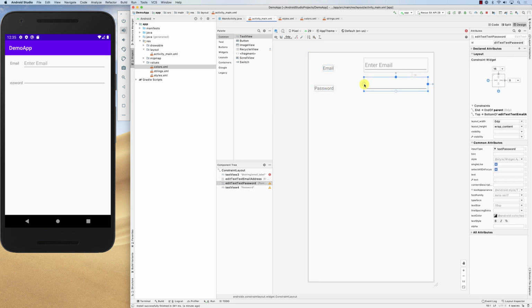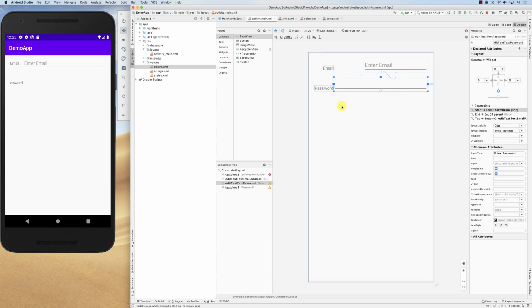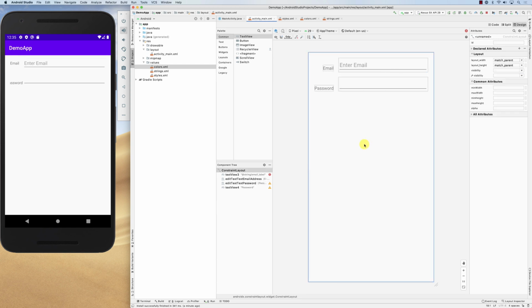And then what we could do is take this to be here, and then take this one to be aligned with the longer one, which is the other one. So we go here, and then we could set up the padding to be 16, and that would set up the padding also up there, and we're good to go. So you could see that we can set up the constraints and we get exactly what we need. But you have to decide exactly what you want. So based on that, you can set up your constraints.